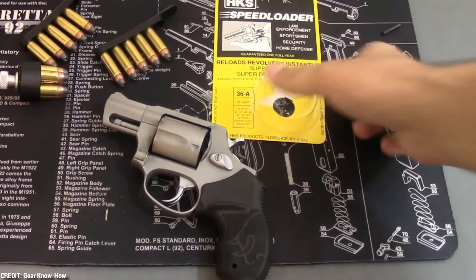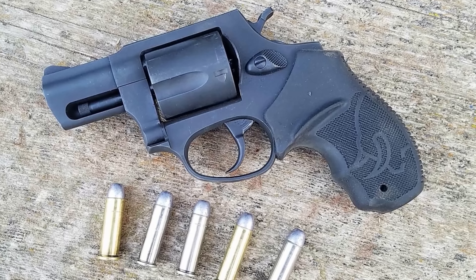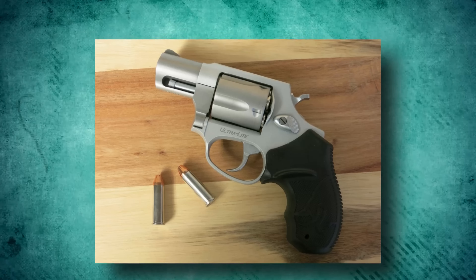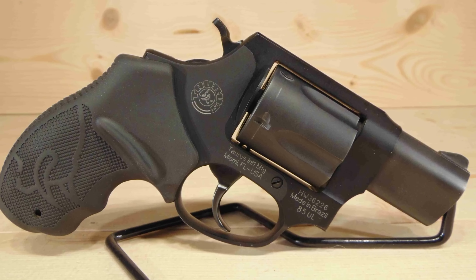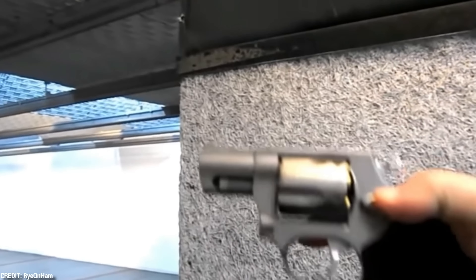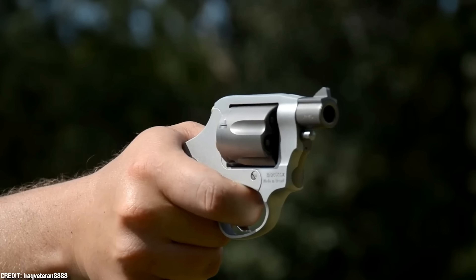Number 3: Taurus 85. Despite some people's unfavorable opinions about Taurus, the 85 is an excellent revolver. It's a cost-effective revolver with all the required shooting features — a cylinder that holds five rounds, a 2-inch barrel, and an overall length of 6.5 inches. Its chamber is capable of holding 38 Special Plus P, though it weighs only 22.2 ounces. This weight helps to lessen recoil, and because of the Plus P, you can employ some hotter loads to achieve superior performance. It's entirely made of stainless steel, which only increases its dependability and durability, and it has a fashionable matte finish with a practical and cozy polymer grip. You have easy control of the muzzle flip, which is especially important when working with hotter loads. The front sights are effective at preventing snagging, as self-defense shooting is more often a point-and-shoot scenario.